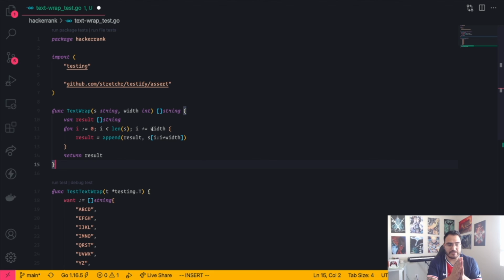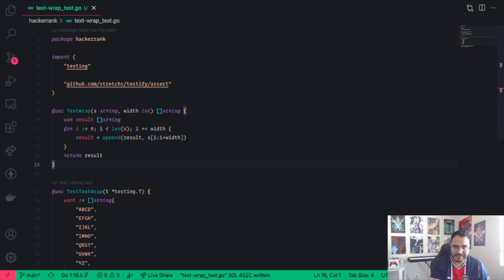Oh, I see. Okay. So it's almost like we're creating a window. So, yep, and see this right here again. This is how you know we're kind of dealing with a window, is this syntax, where we start at something, and this means start here, go through the next number. So then we're getting the i plus width. And then append, so that would add it to this list of results, and then return result. I think that actually does it, because this is essentially what I'd be doing. So this is how I had it in my head for what I wanted to do, and autopilot kind of just did it.